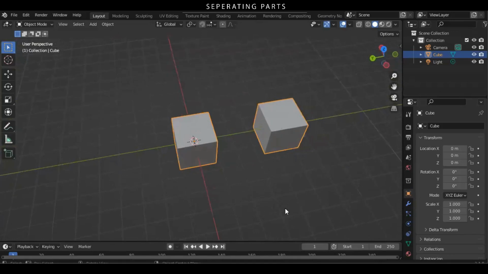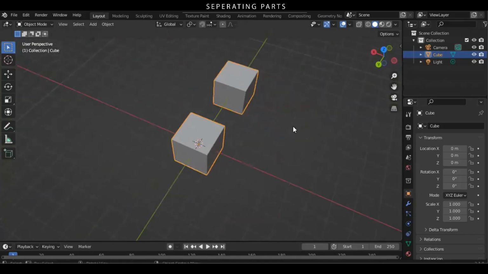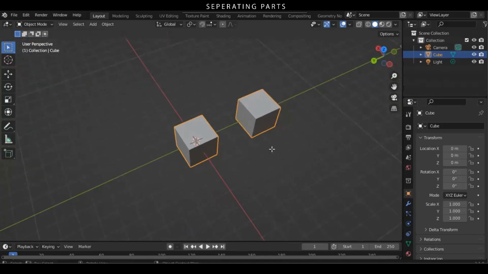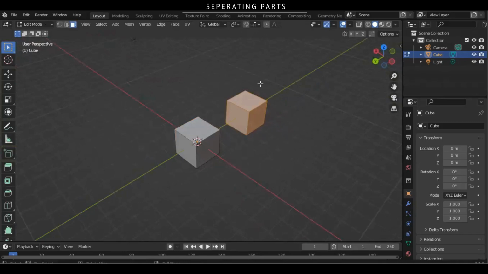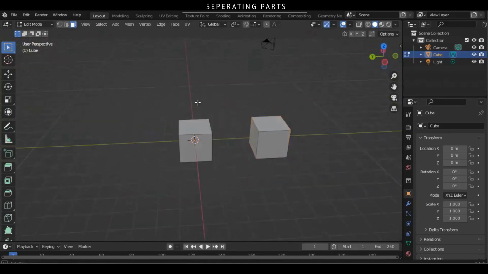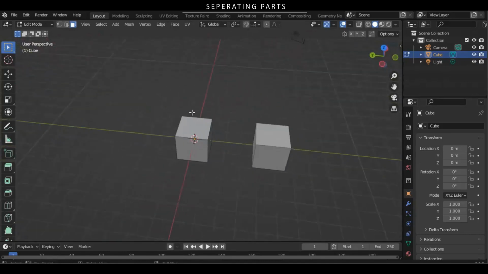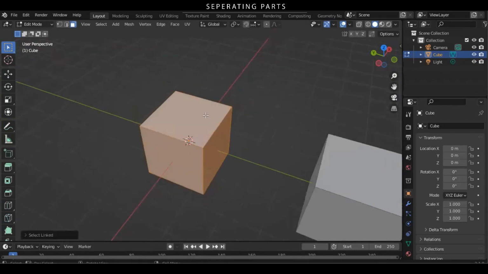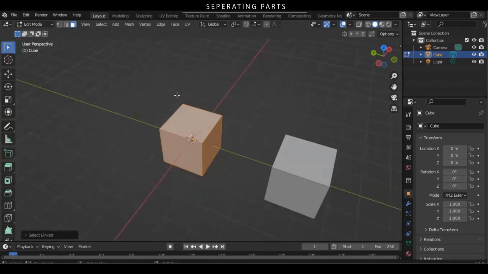Now, let's say we changed our minds on that and we wanted them to be two separate objects so that we could sort of navigate them differently. We would go into edit mode with Tab, and Blender remembers what faces you had selected previously, so that's why this part is selected. If I select anywhere, we can deselect that. And let's say we wanted to make this cube its own object again. All we would have to do is hover over that part of the mesh and hit the letter L key. And that's the hotkey in Blender for selecting everything that's linked in the same part of the mesh.